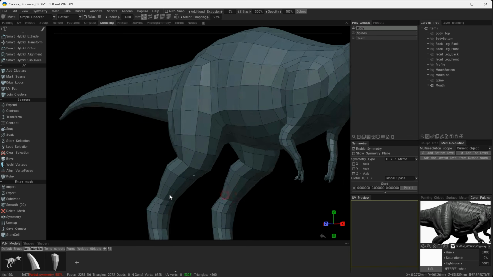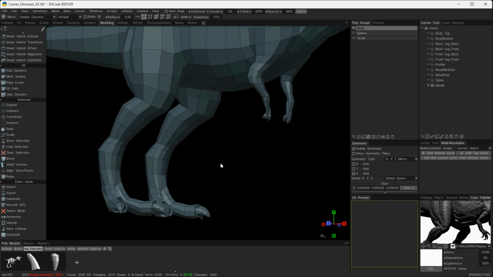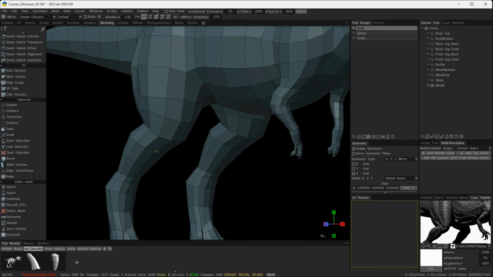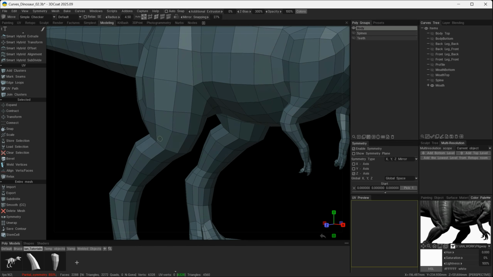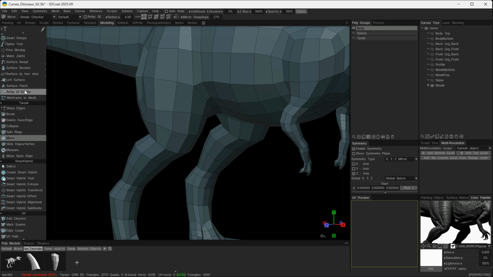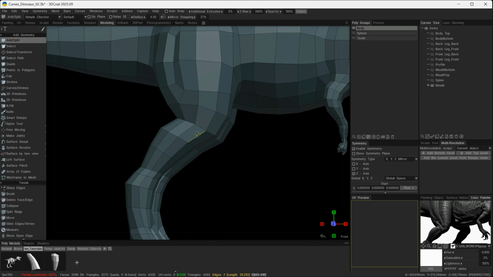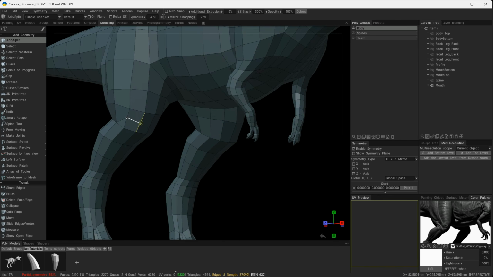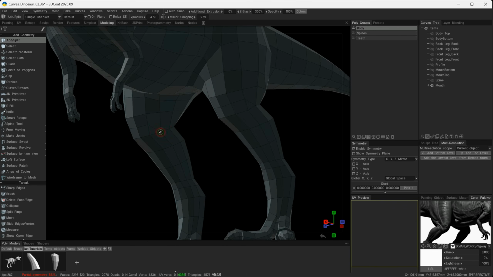So let's undo. And one other area down here on the knee is where I could just add a little bit more detail, and we may be able to sculpt additional tertiary details over there. So let's change our tool to the add and split tool here, and so I'll start from this point and I'll just click around this set of geometry here and finish it there.